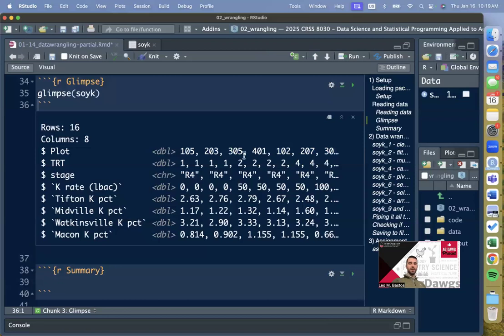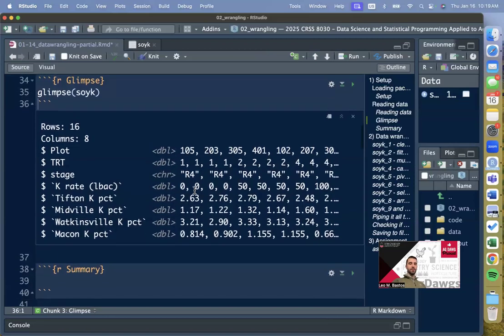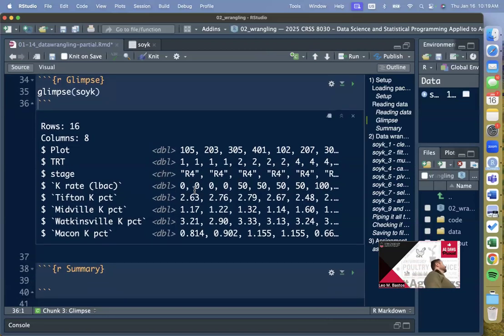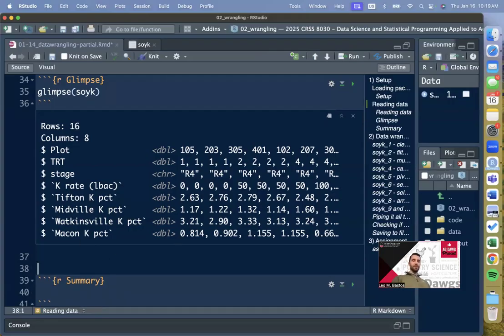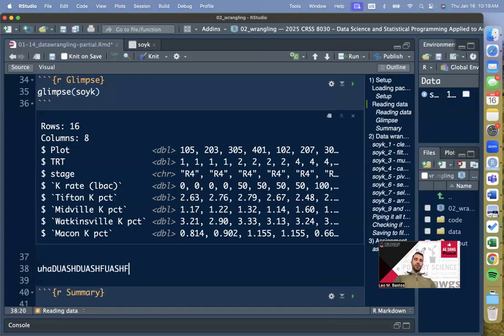All right, everything looks okay here, and then it gives you just a few of the initial values of each one of those columns. Something I forgot to explicitly say here, but on your side, on your scripts, if I'm saying something that you want to take note of, you can just write it down outside of the chunks, right? You can write it down here.